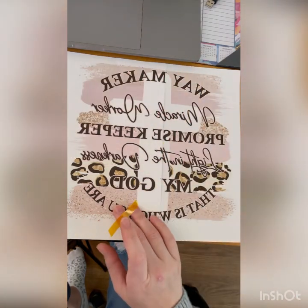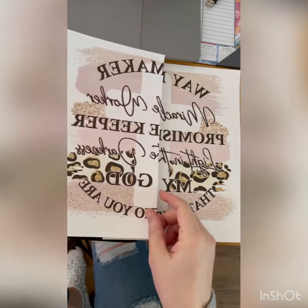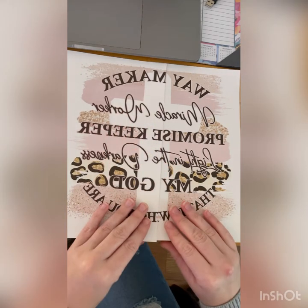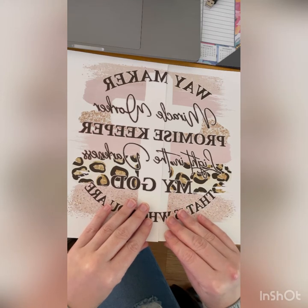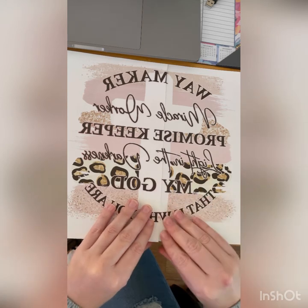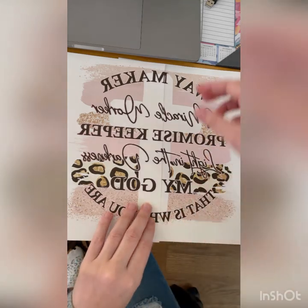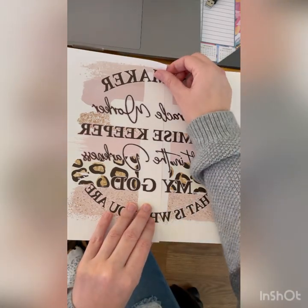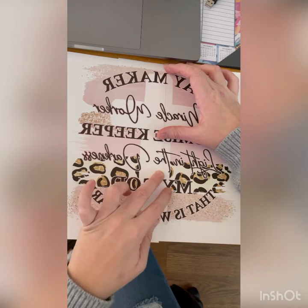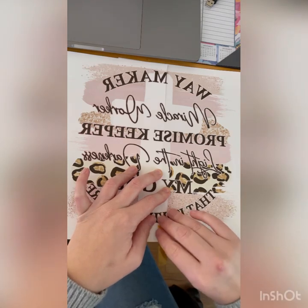I'm seeing here that I missed a little bit of white, so I'm gonna go back and cut that just a little bit. Normally white wouldn't matter because it doesn't print, but in this case it does matter because you don't want a line in your image. I'm going to line up the bottom first — right there — then go towards the top and pull until it all lines up.